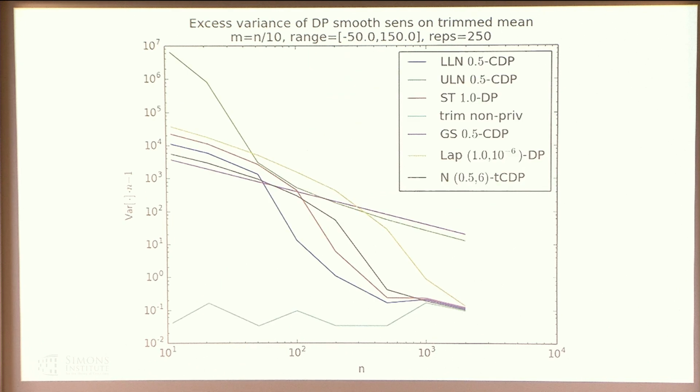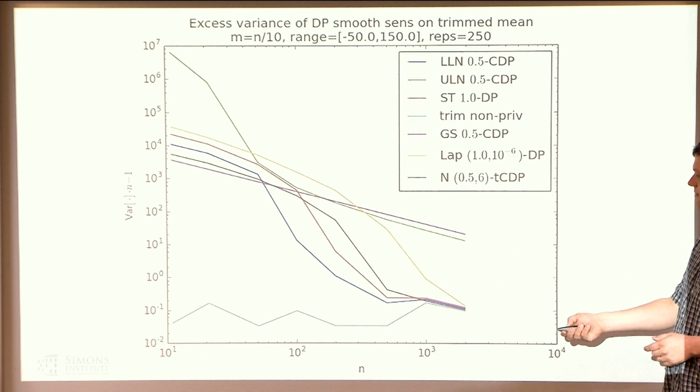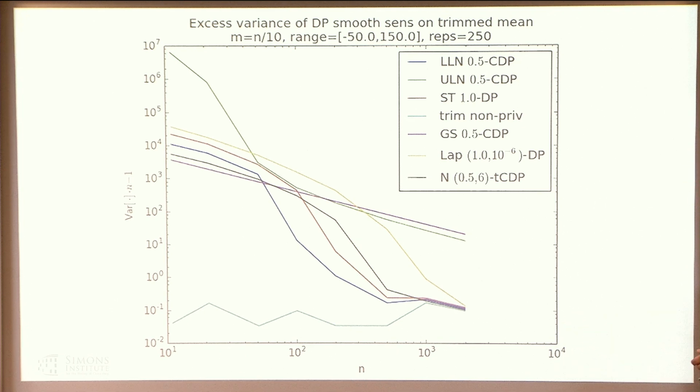And then I think one final plot, which is instead of varying the trimming fraction, I vary n. So here's n equals 10 up to n equals 1,000 or 2,000. And I see all of these things are going down, which is the right direction. But some are going down faster than others. But yeah, for like n equals 1,000, we're getting pretty reasonable results. Maybe these epsilons are a little too large, but I think these plots are encouraging.